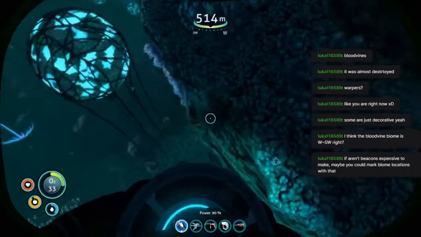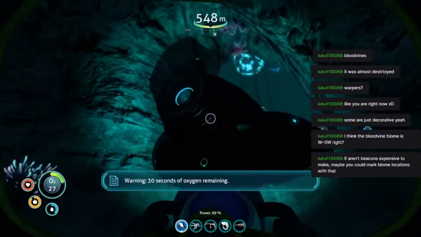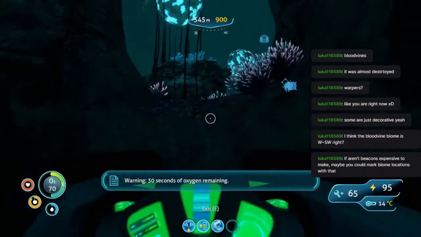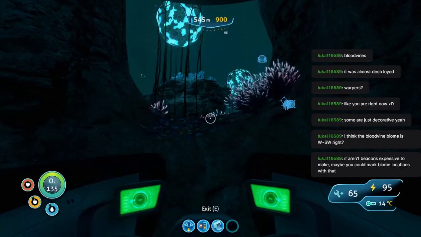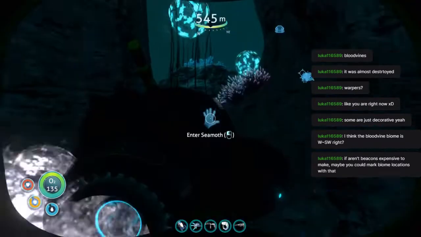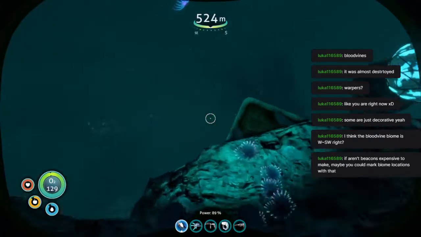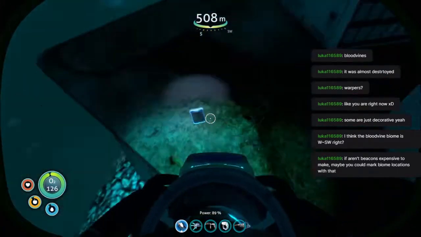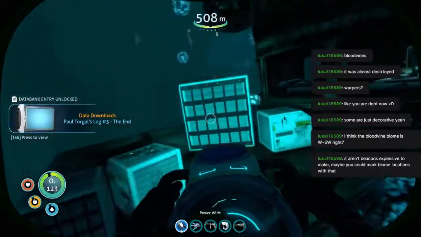And down we go, just to recapture some oxygen. There we go, just take a deep breath and take a gulp of water. And let's get back out there. Anything on the outer areas? There we go. Anything to scan?